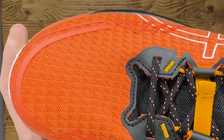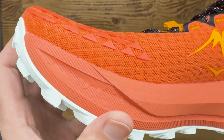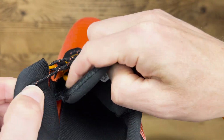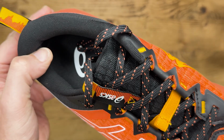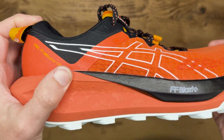Now speaking of heels, you've also got a heel insert here for more cushion and protection. There is a thin rock plate as well to add some protection from the lumps and bumps coming up to this lower stack trainer. Up top you've got mesh uppers that are nicely breathable, there's good flex in them, there is a gusseted tongue that's trimmed down to save a bit of weight, though it's still nicely padded. The heel collars are really quite plush too, really decent cushioning there. The toe box has some internal reinforcement to protect against the rocks and toe stubs. You've got a rigid heel counter that offers a bit of support.